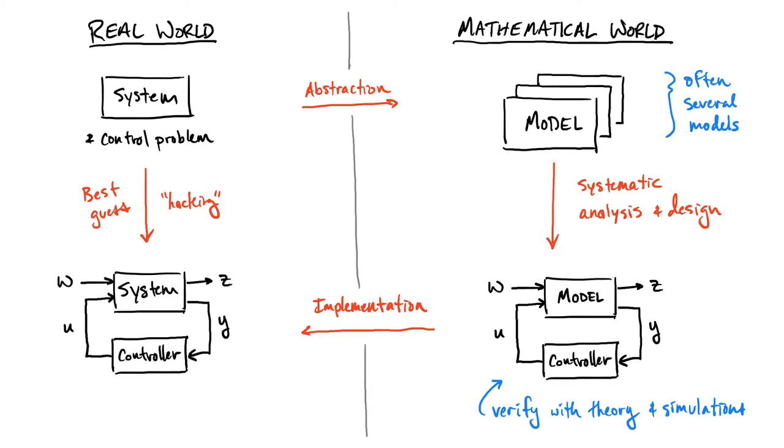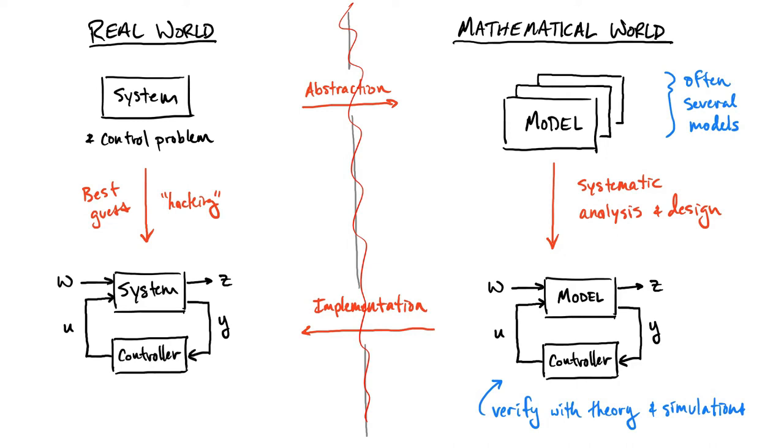And so this first bit of the first two slides here is really understanding where modeling fits within the whole paradigm of controlling a system. And so we kind of break this down into the real world and the mathematical world, and that's this big barrier that we have between here. And despite the fact that we live mostly on the right-hand side in this course, ultimately what we want to achieve is impact in the real world.